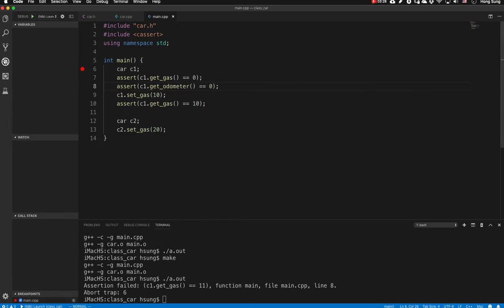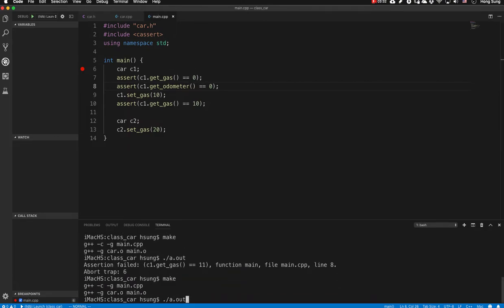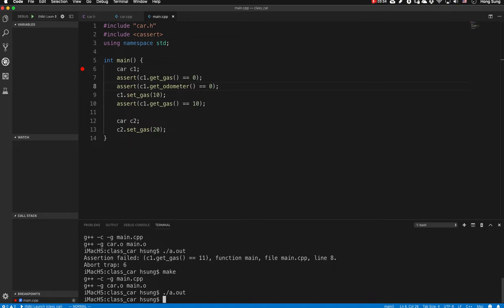Then as I compile the program, it runs okay. However, when you check equality with the equal sign, you have to be very careful if those numbers are not integers. If it's a double or a float number, the equal may not work correctly. So that's a very important concept.